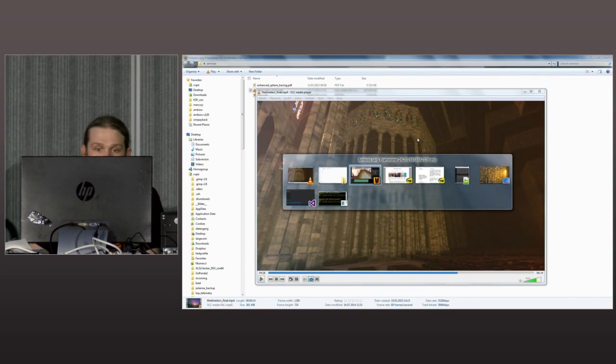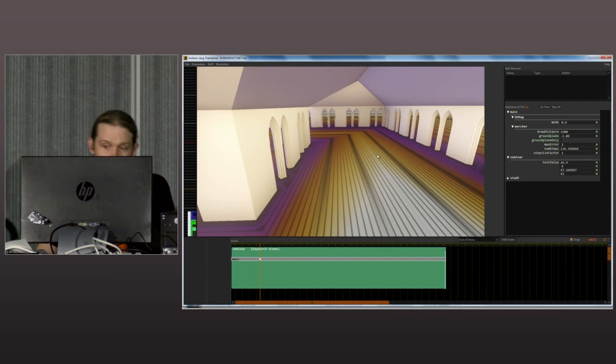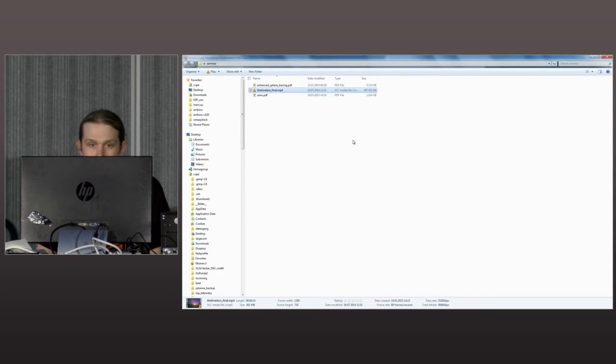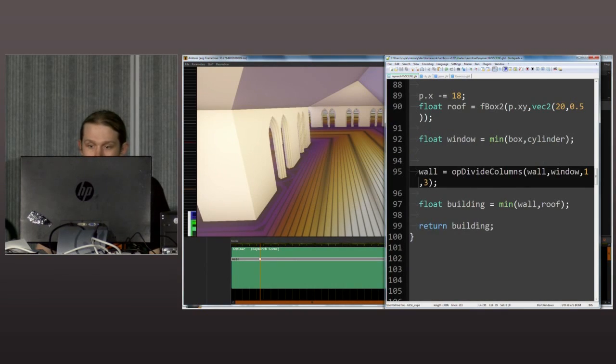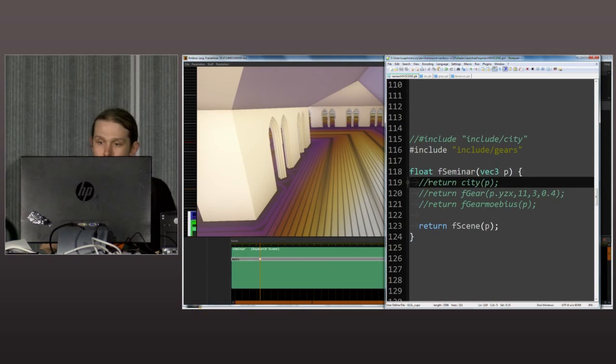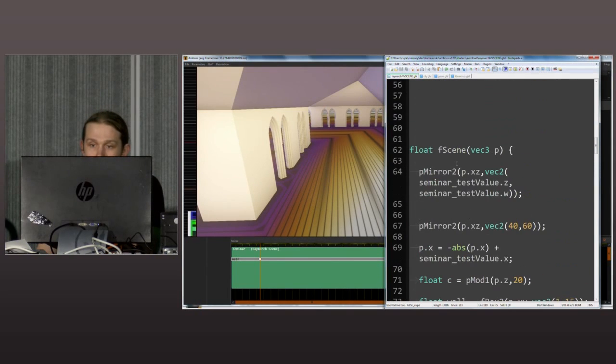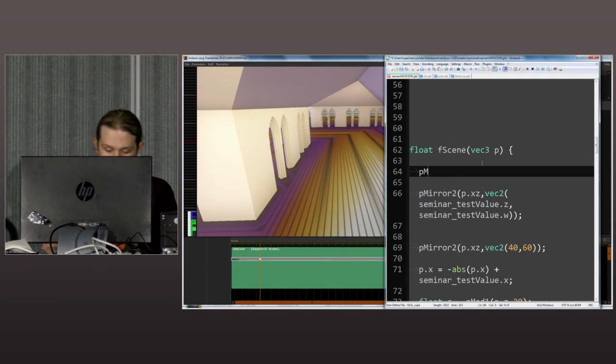And okay, so I'll just switch to another scene that I've prepared to show. All right. I will show one more operator before we do that. So far we've only repeated space along coordinate axes, but you could also repeat it in an angular way. You'll see in a minute what I mean by that. So I think we have one more free variable here, so we'll just use that. I have no idea what it's actually set to at the moment.